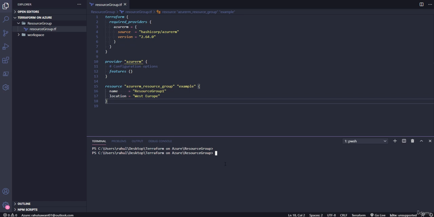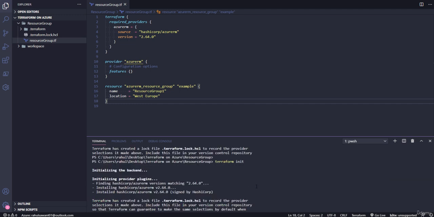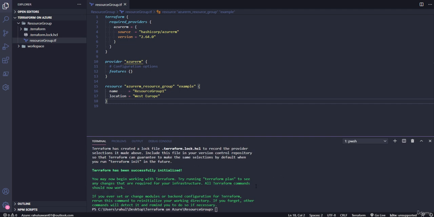So I will go directly with the terraform init command, and I will hit enter. Here you can see that the Terraform initialization has been completed successfully. You will get this particular message. If you go to this resource group folder, you will see one file and one folder created.